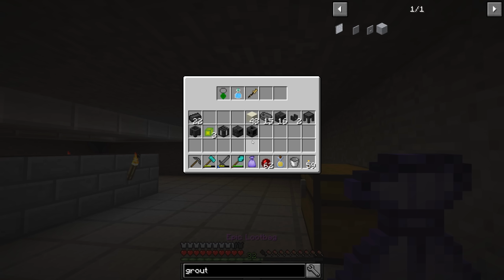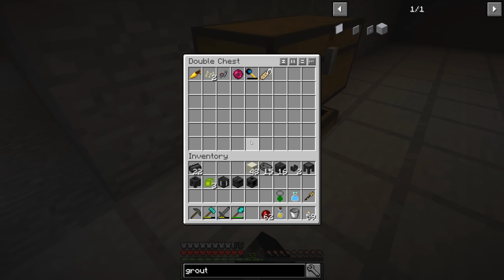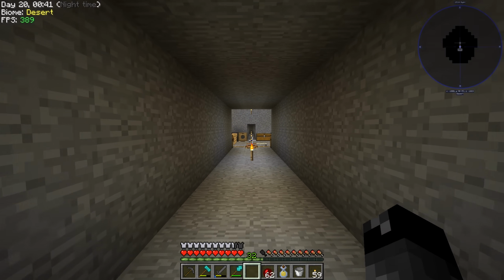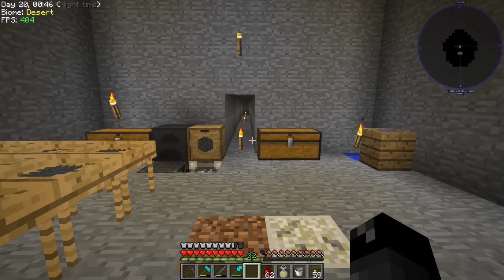Ooh, epic. What do we get? We get ourselves a broken shovel. It's so epic. Man in a bottle and a tier 3 chance pendant. All right, well, we'll just put all that stuff away. Probably not gonna be opening up chance cubes at all, or at least for a long time. So don't have to worry about that at all.